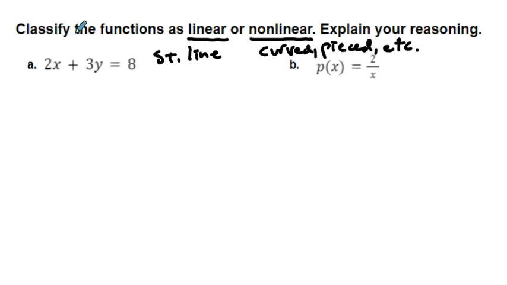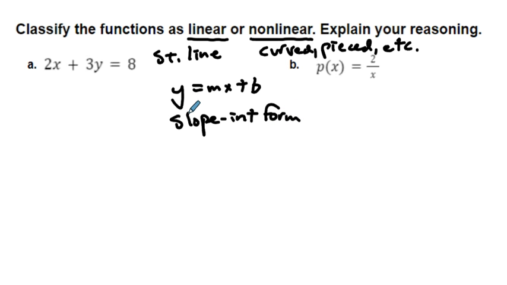So now, when we're classifying a function as linear or nonlinear, what we want to be able to say is, is this going to be linear or nonlinear? So the question is, can you write it in the form of y equals mx plus b? And you guys should hopefully remember this. This is our slope-intercept form, and that's the parent form of basically everything that can be graphed as a straight linear equation.